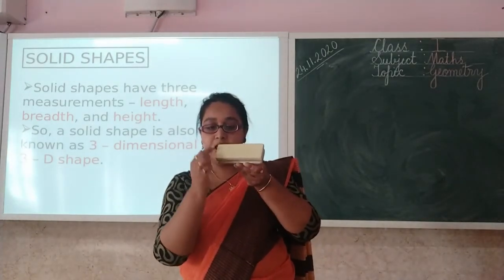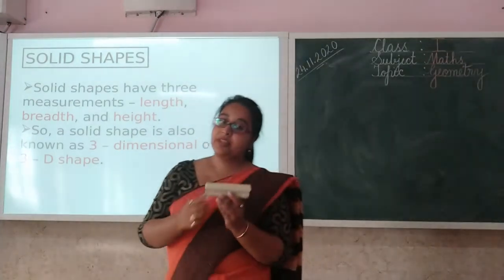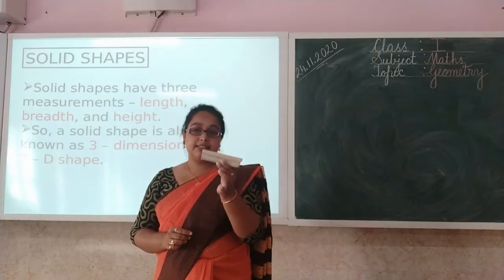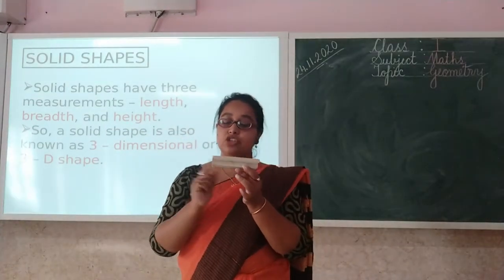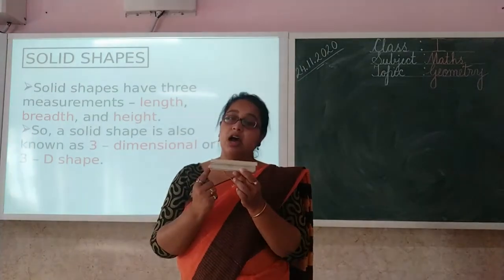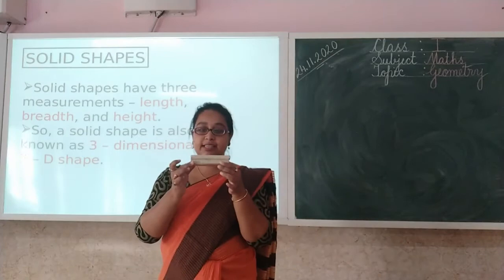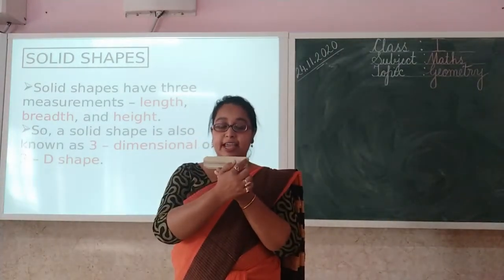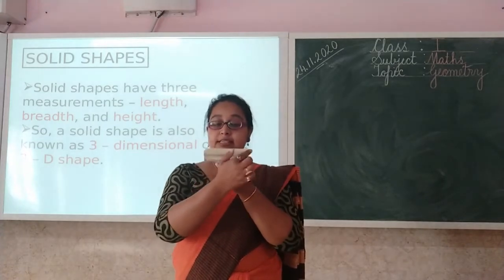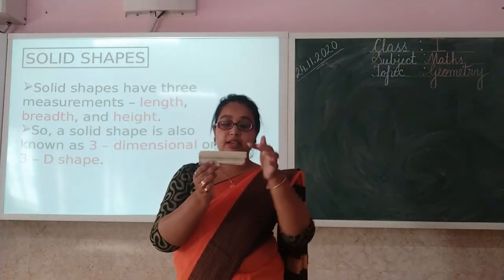The length, breadth, and this is the height. Okay? And this duster represents the shape of a cuboid. This solid shape is called a cuboid. In this cuboid, in this duster, you can see 12 edges. So what did I say the edges? This one, these are the edges. So let us count the 12 edges.